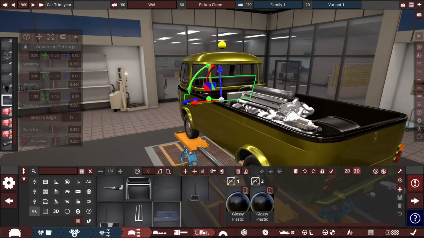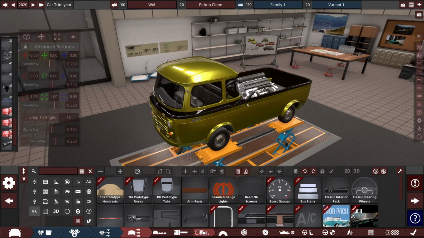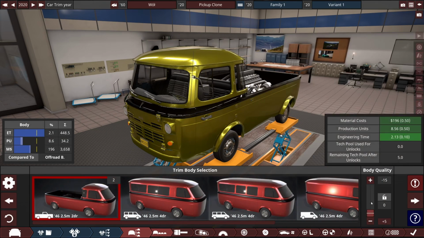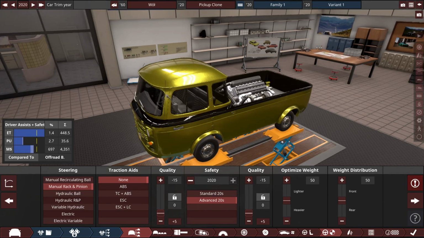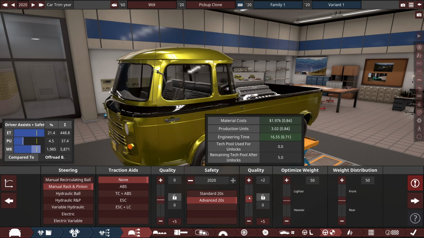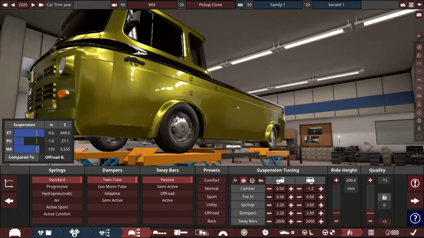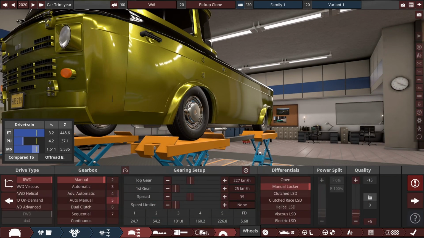That's a memento from the previous era, but we have to move the car trim year to 2020s. Why? Because this body is minus 15 in quality, and it will be quite soft. I want to counter that by putting in a lot of advanced 2020 safety, also changing the quality here. I don't know if I will change the quality of this setting, very likely, but we are changing the quality of the safety to at least 0. Also, since we are there, I guess we should lower the car to our desired height.